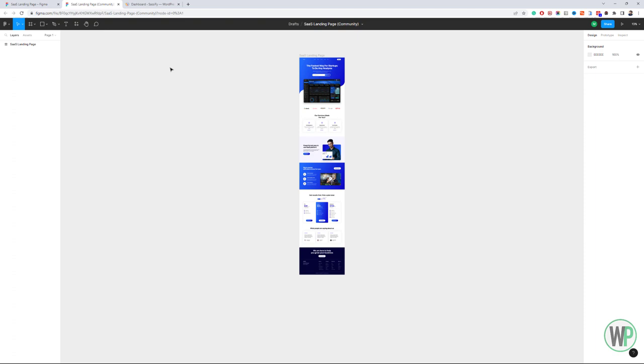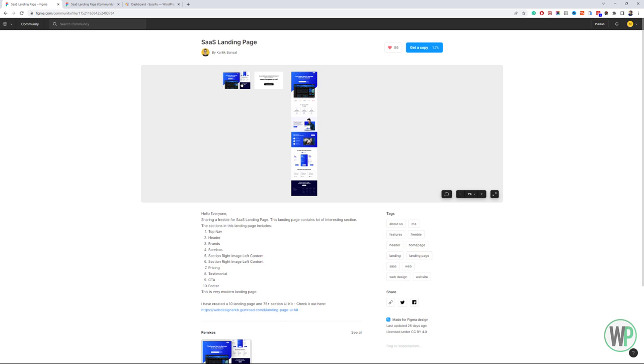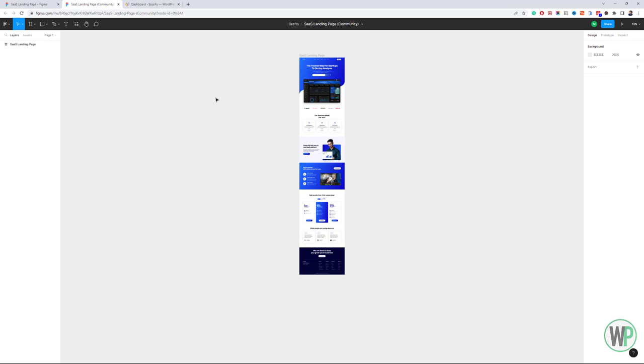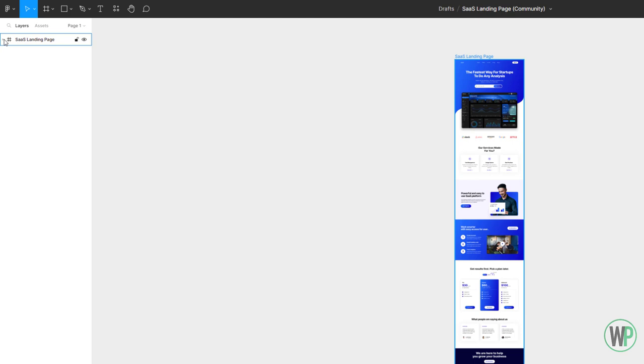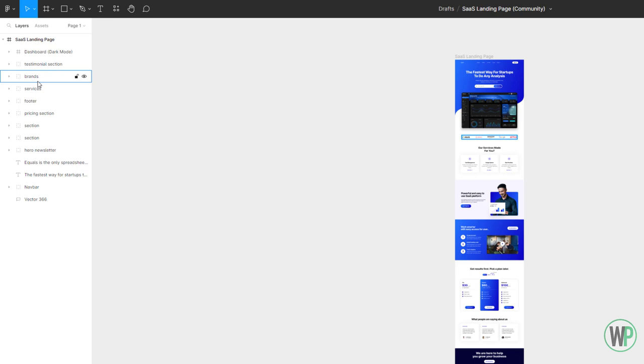You will also get some sections for these two. I have just cleaned up the space. Okay, so once you are in the editing mode, let me close the other tab. You will see the editing interface of this template. On the left side in Figma, you will see layers of these templates that are grouped in main section, and then further subsections for each of the section that you can see over here in the right side. You can just simply click on elements, these layers will be expanded, or you can simply click on any section and layers to expand them further, and click on individual elements.